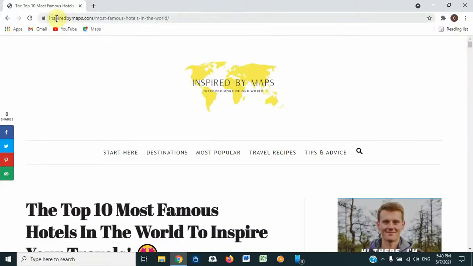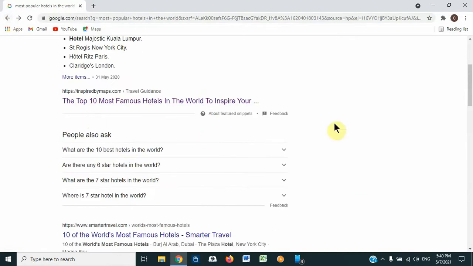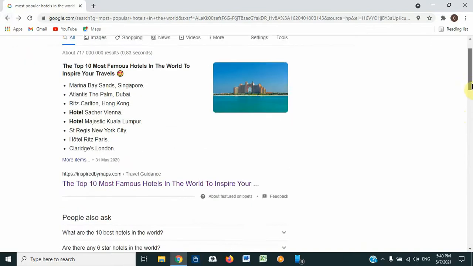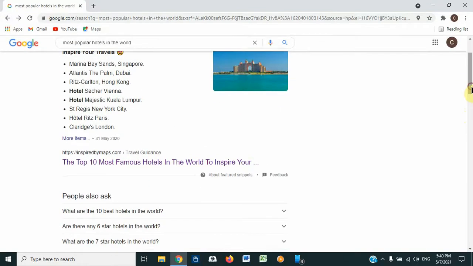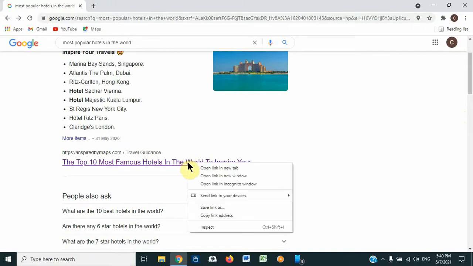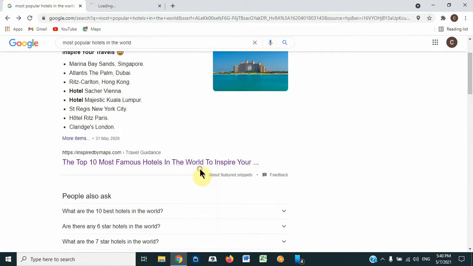Now, if I want to go back, you see the arrow that points to the left side. I click, it will take me back to the front page where I was before. But what I was trying to say earlier was that instead of clicking directly, I'll rather right click on this one here, then the first option that says open link in new tab. Okay, now I click and you see it has opened a new tab.